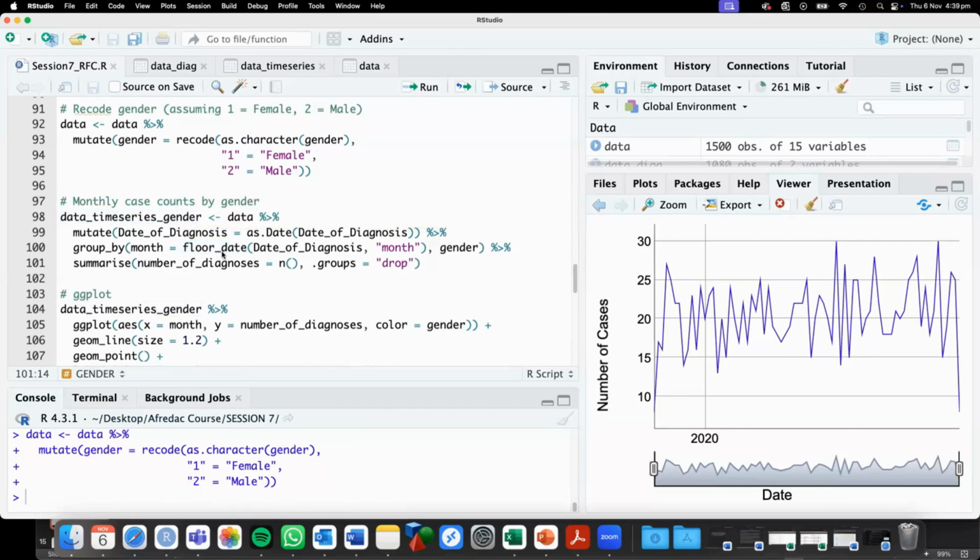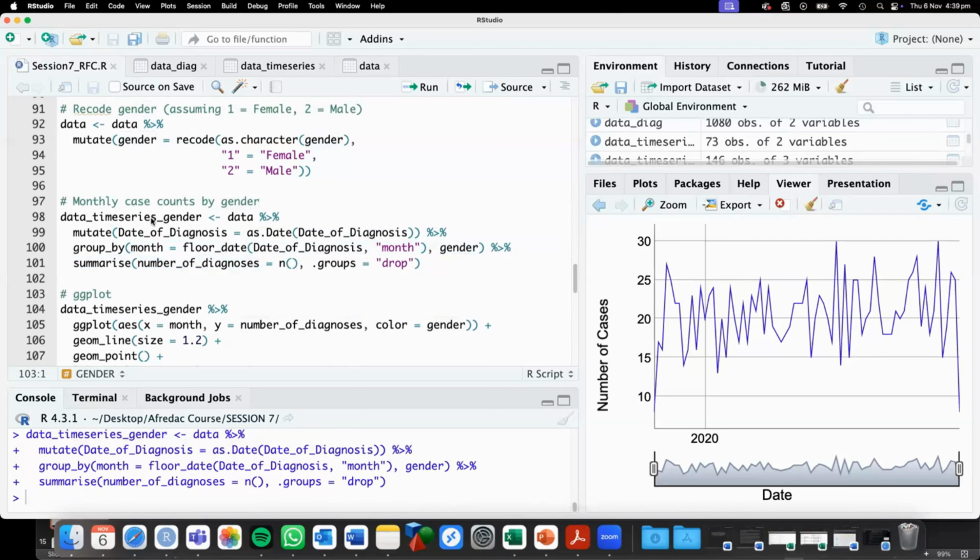And the only difference is that now we are doing it by gender as well. So you can see it'll group by month, which is using this floor underscore date thing to create, and then also we've added gender into this argument. So it'll summarize the number of diagnoses per month and per gender. So if we run this, and again, this may seem a little bit compact. If you go to our examples from last time, basically everything that's happening here happens in a few more steps in the previous week example. You can refer to that code for a more detailed step-by-step version of how we got here.